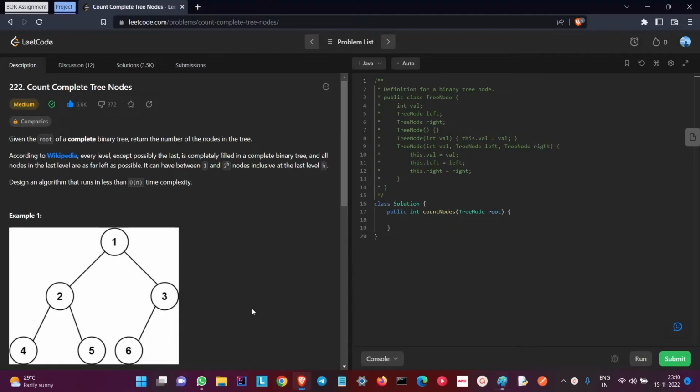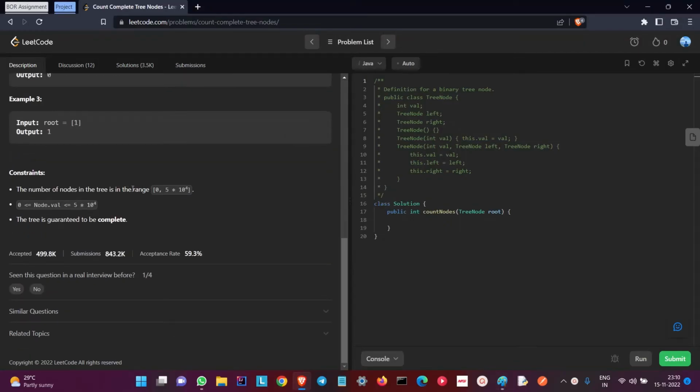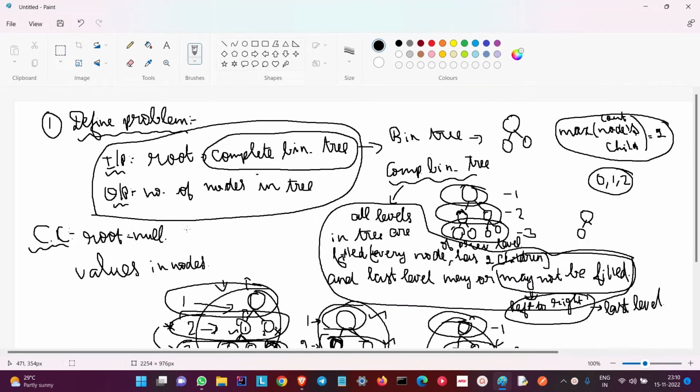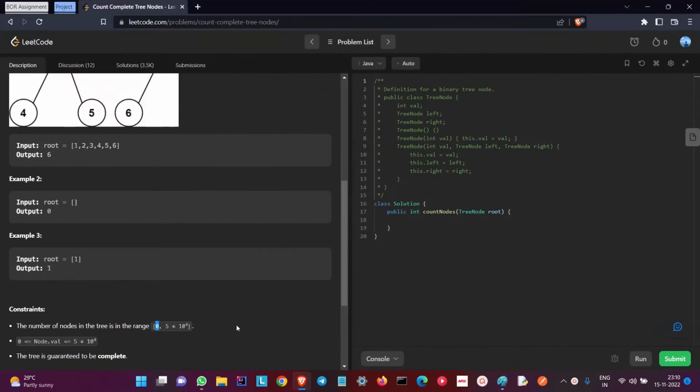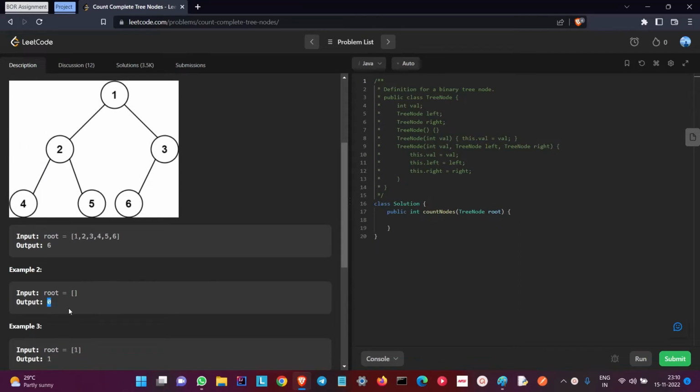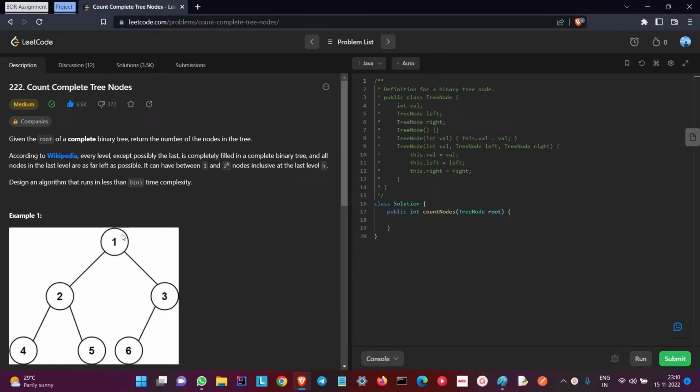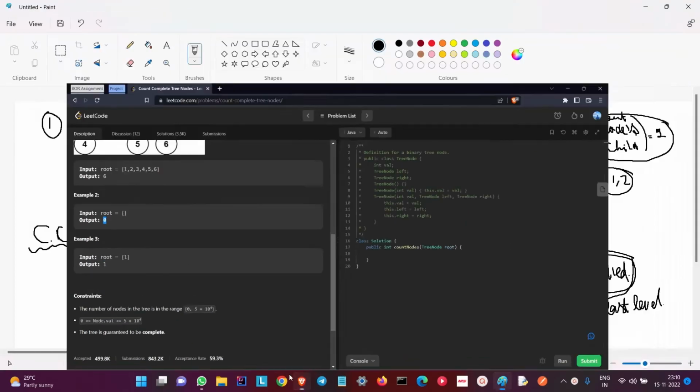So we'll check for the corner cases. They have said that the number of nodes can be 0, so there is a possibility of null nodes. If the root is null, what do we need to return? We will return 0. So there will be no nodes, right?